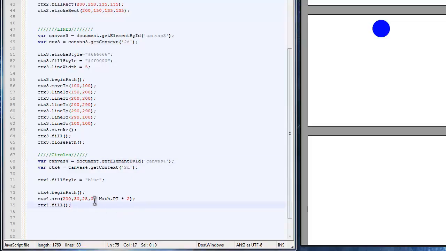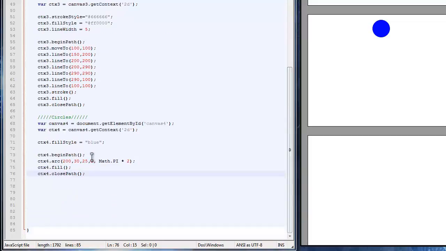Alright, so now let's work on the next circle. I began that path, now I'm going to close this path. So let's change the fill style to CTX4.fillStyle equals, and I'm just going to do red. Keep it simple. And now we want to do pretty much the same thing here.